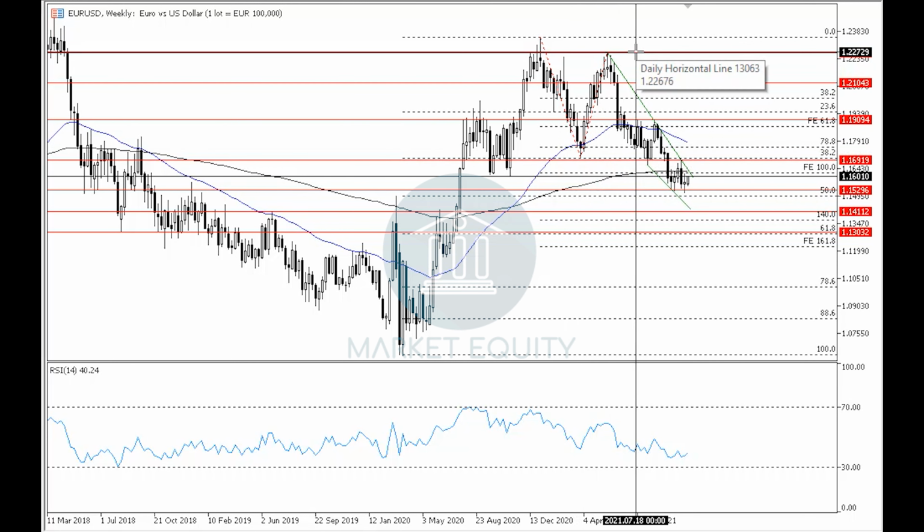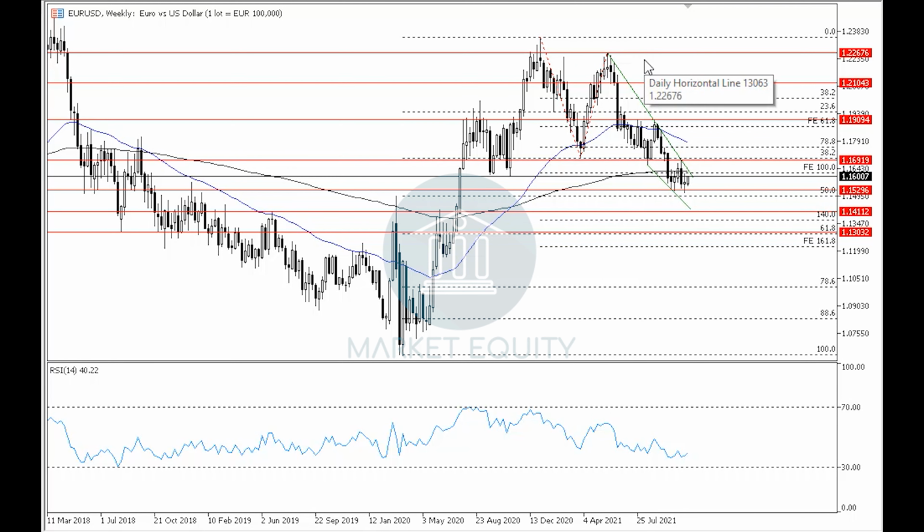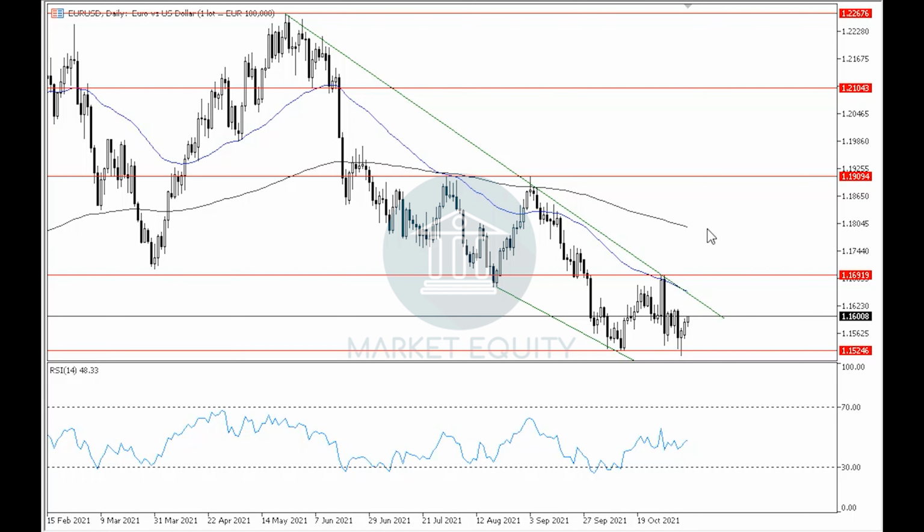then continued to form another high around level 1.2270, which shows that the current downtrend or the current downwards correctional movement compared to the previous upwards movement is almost ending due to the current areas being a reversal area. As we said, this will be confirmed upon the breaking upwards to the upper boundary of the falling wedge in the daily time frame and the 4-hour time frame, as well as breaking upwards to level 1.1690.